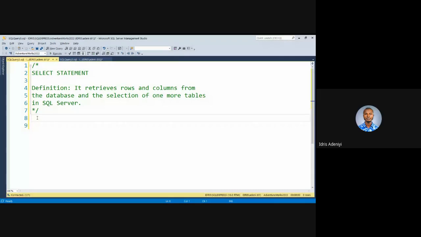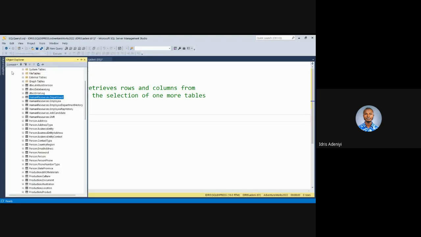I'm going to show you that now. Let's retrieve some data. Say we have a table called employee. Let's go to Object Explorer and check our AdventureWorks database. If I expand AdventureWorks and look into the database, I can see a table called HumanResources.Employee.